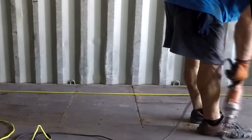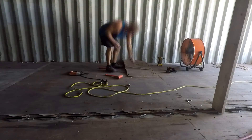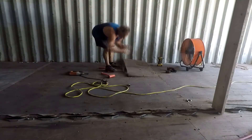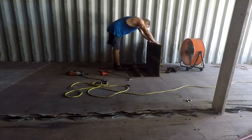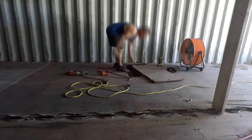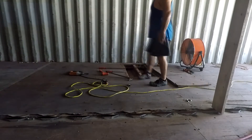It's roughly a 12 foot by almost 4 foot area that's going to get cut out. It's not quite 4 feet wide because there's a main support that I'm not going to mess with right at the end of that panel that you see. I'll show you that later, but anyway just pulling up the panel was fun.